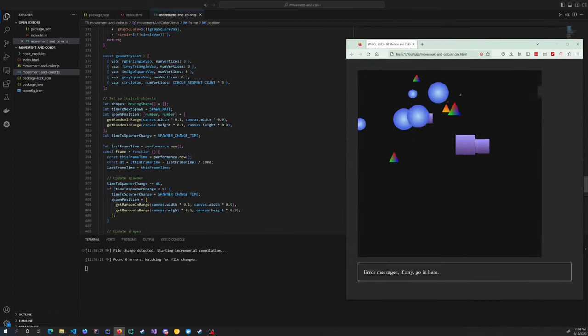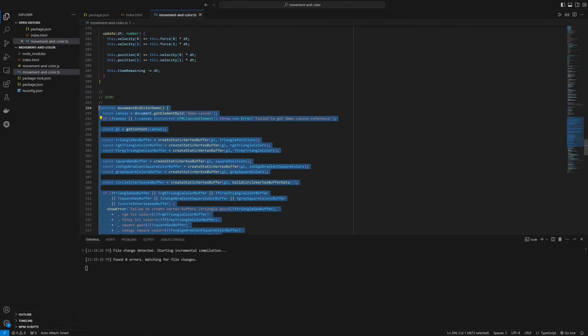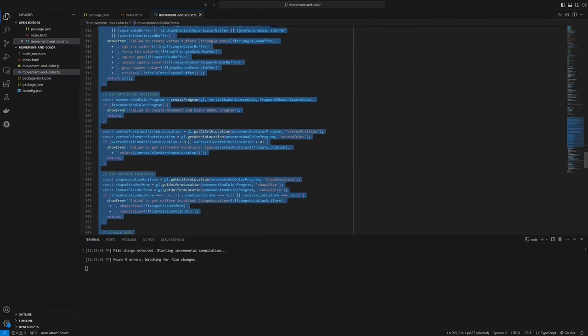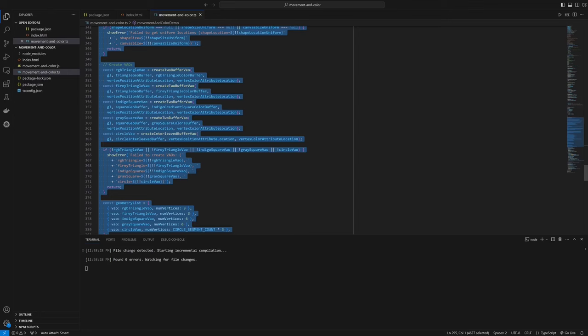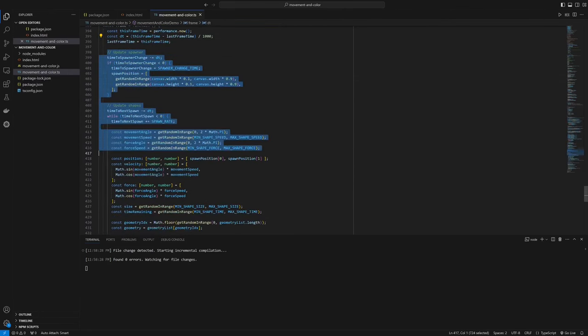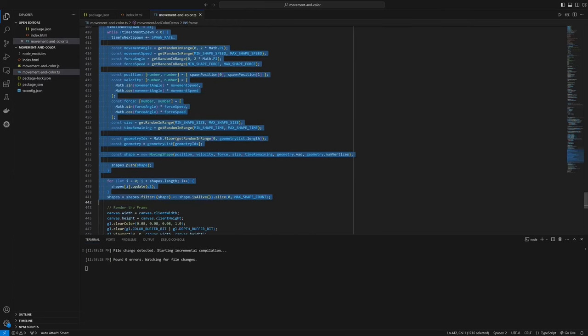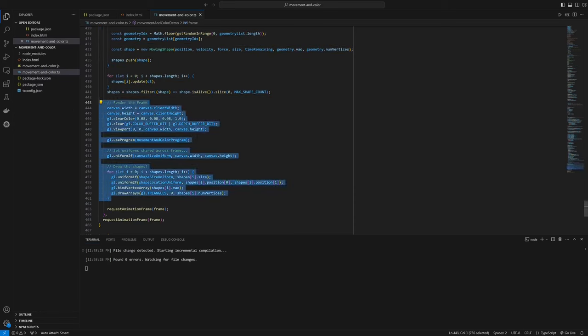To close out, I want to reinforce the structure of a WebGL app. All the code up here is setup code and loading code, creating vertex buffers, compiling shaders, getting all the data stuff ready on the GPU for use in rendering. Inside of our render loop, our frame function, we calculate the amount of time that has passed and use it to update our simulation logic. In this case, all the shapes zooming around the screen. Finally, when the simulation is updated, we have some WebGL code to render shapes that represent the simulation state.